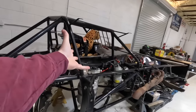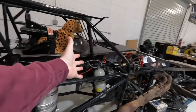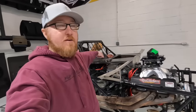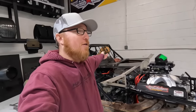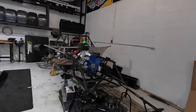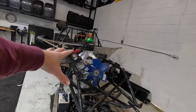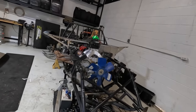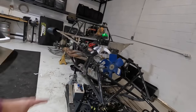When we get rolling with the season in March when the Hunt the Front Super Dirt Series kicks off, this car with the Clements engine is gonna be our number one car. Just like most of last year, the other car we're gonna put the Jay Dickens motor back in and that'll be our backup most of the time, unless we're going somewhere where we don't need the big Clements motor. We're gonna make sure when the Hunt the Front Super Dirt Series starts at Talladega with the Bamma Bash in March, it's good to go.